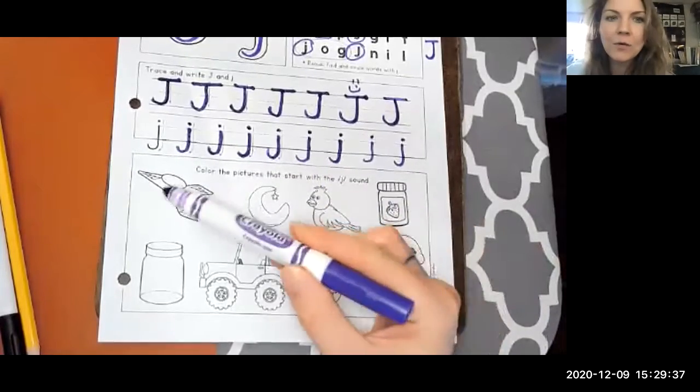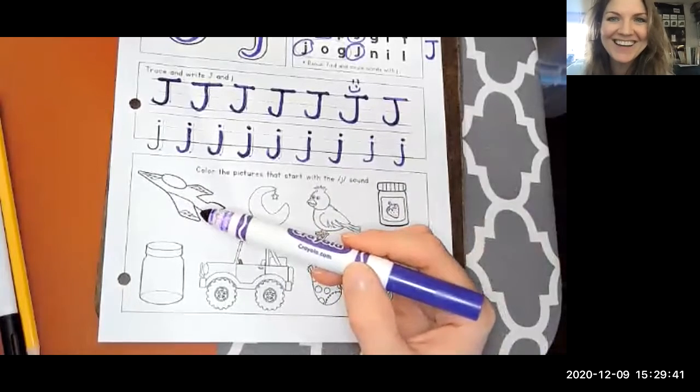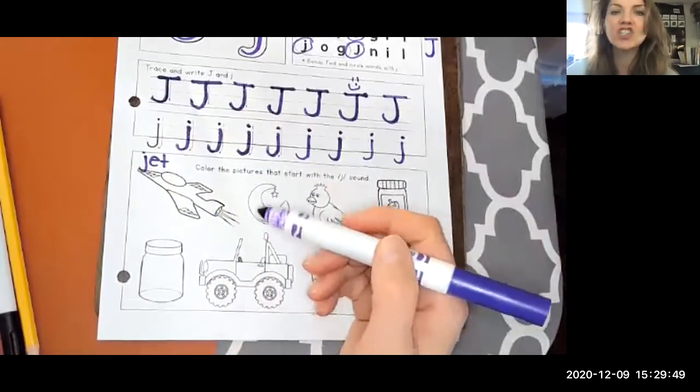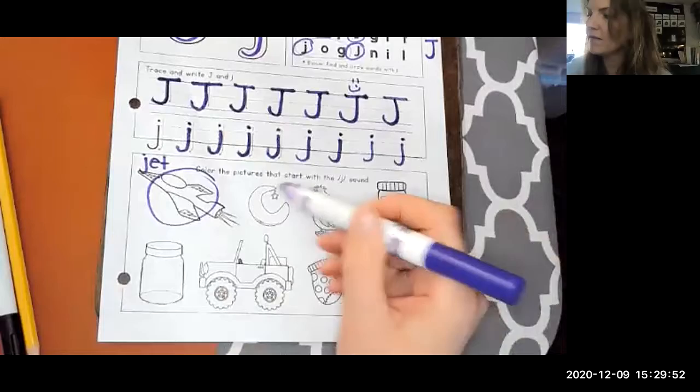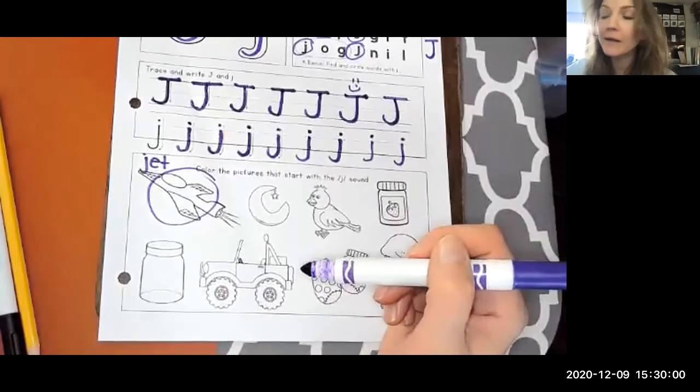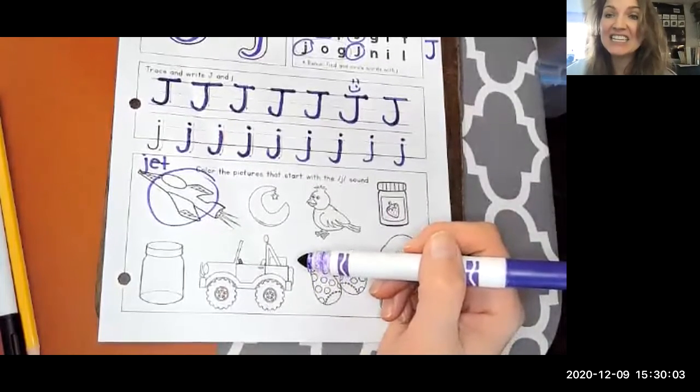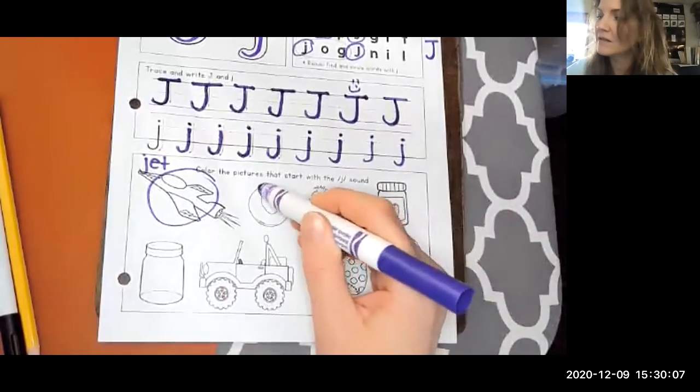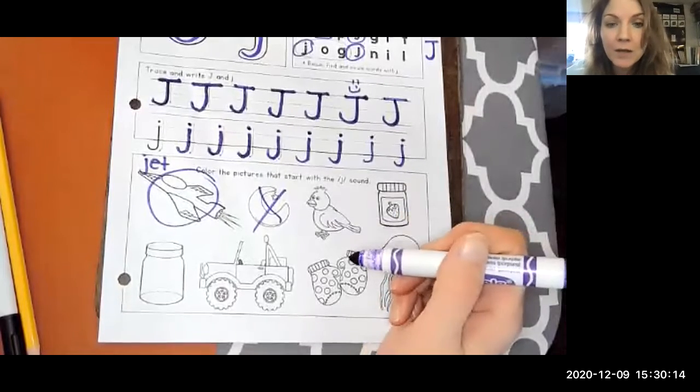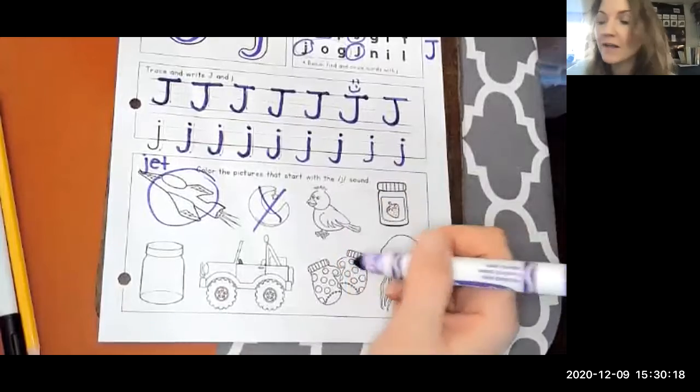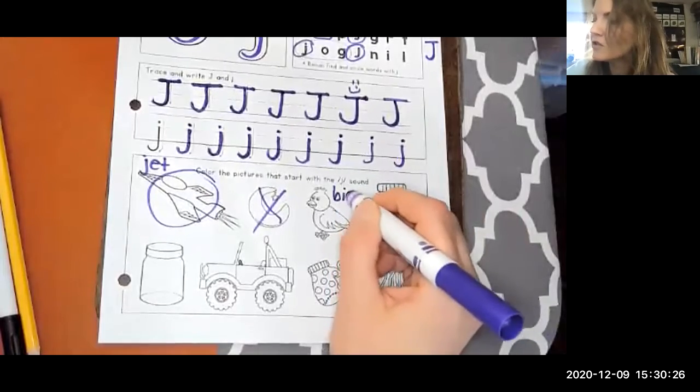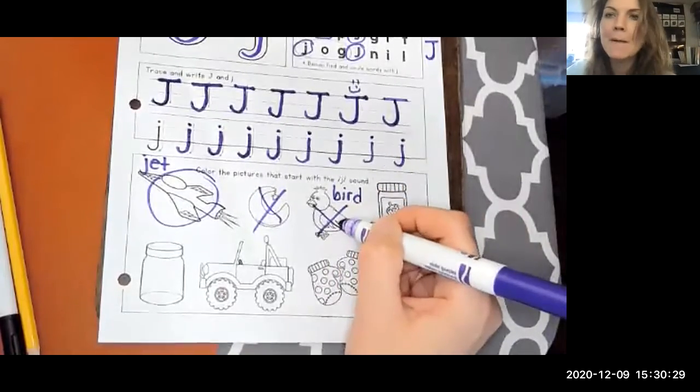Is this any sort of airplane or is this a super fast airplane? It's a jet, J-E-T. Hear that first sound? J-J-Jet. Definitely going to color that one. What's this one? Yeah, moon with a little star. Could be a toy. Could be representing nighttime, but none of that starts with the J-J-J sound. Would have been cool to color, huh? What about this bird? If it's a J bird, that could be good, but I don't know what kind of bird it is. You'll have to decide. If you think it's just bird, you don't color it. But if it's a J bird, maybe you do. I'm going to put that it's just bird. Bird does not start with J.